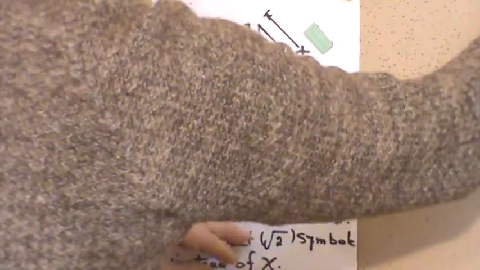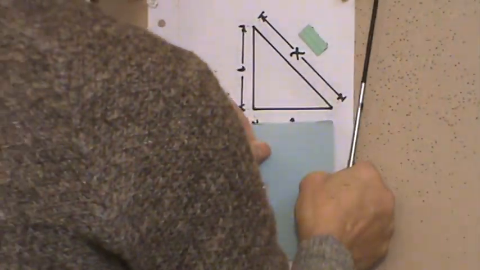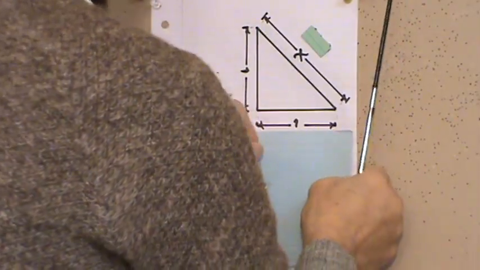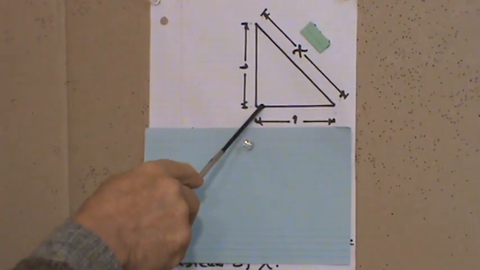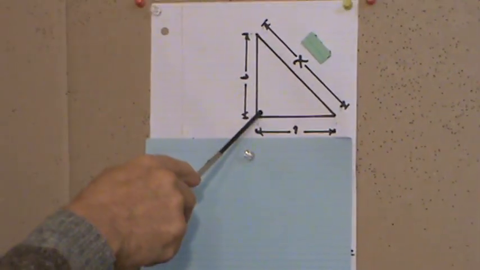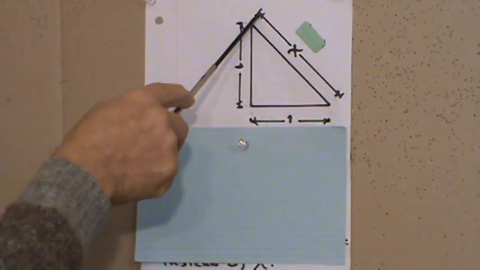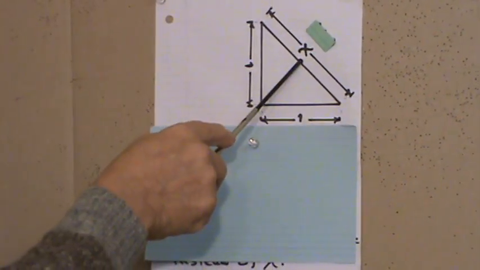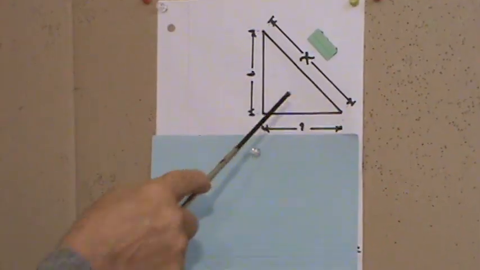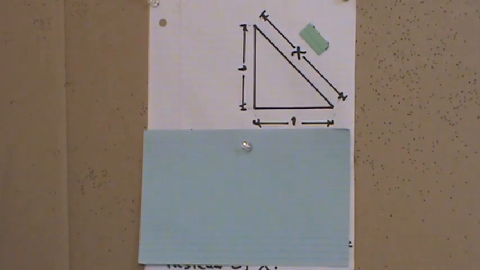Right triangle. Now suppose that, again, my triangle is a right triangle, one side is 1, the other side is also 1, then what will be the length of this side? I know the square of its length is 2. But I don't know what the number is that, if we square it, we get 2.